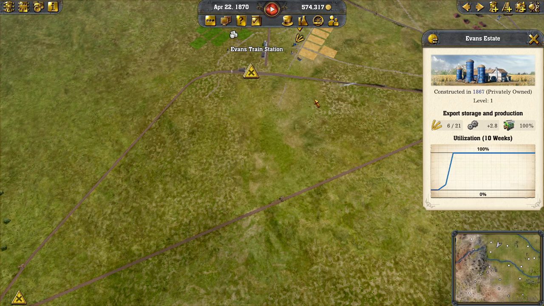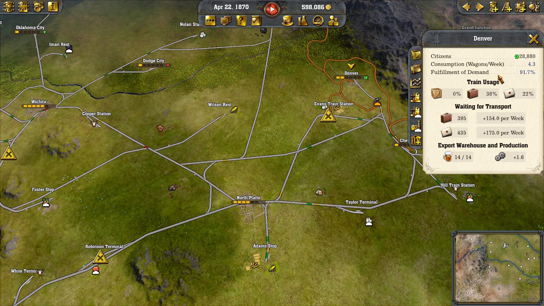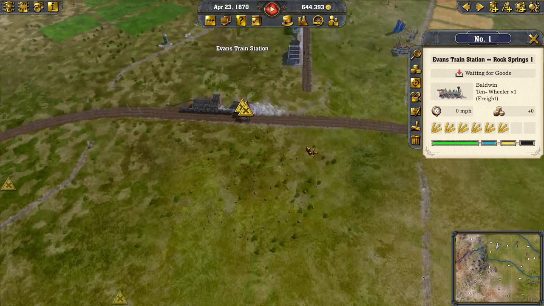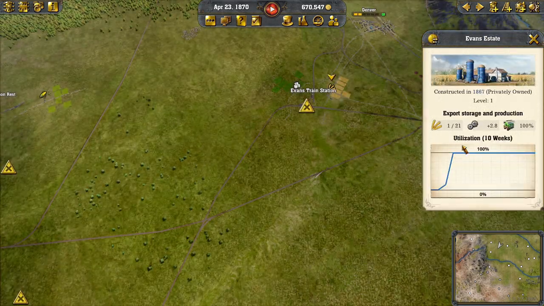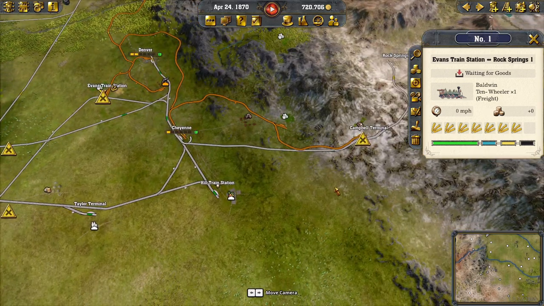We're not doing this for any sort of task, really. I mean, it is part of Denver's task, but they are growing at 91.7% at the moment. So, not urgent. If we can grab these last couple of carloads of grain, that'll be great. What are you making? You're making 2.8 a week. There we go. We just took another one, didn't we? Are you all going on to our Rock Springs train? You are. How's our wood doing?